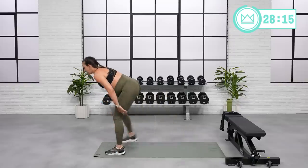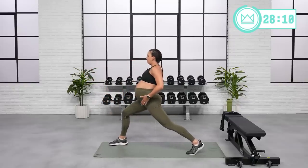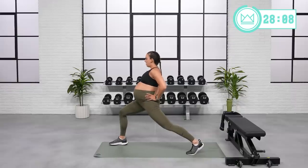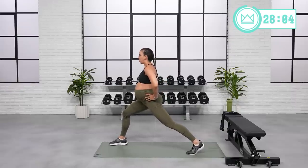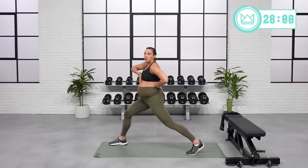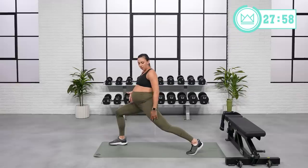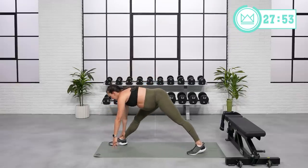Great work, step up and switch. Same thing, back leg is back. Good hip stretch here. Keep your ribs nice and tall, so make sure you're not just leaning forward with your chest. Keep everything straight here. Lunge forward so you feel the stretch here. And straighten your front leg. Let's go down in front.